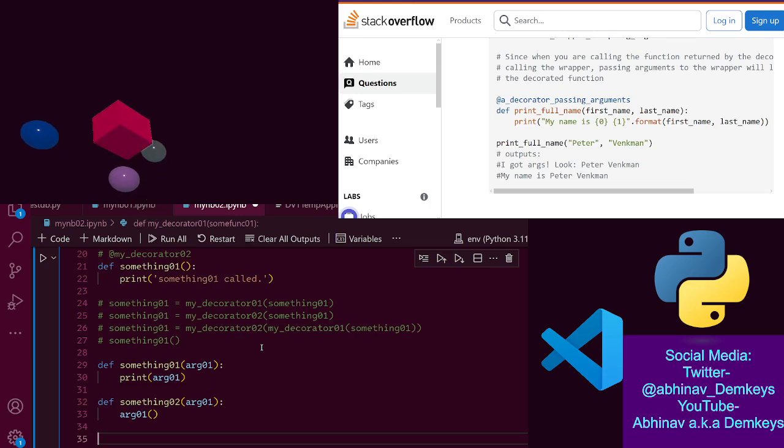Okay, what was I trying to do by creating this example? I forgot.